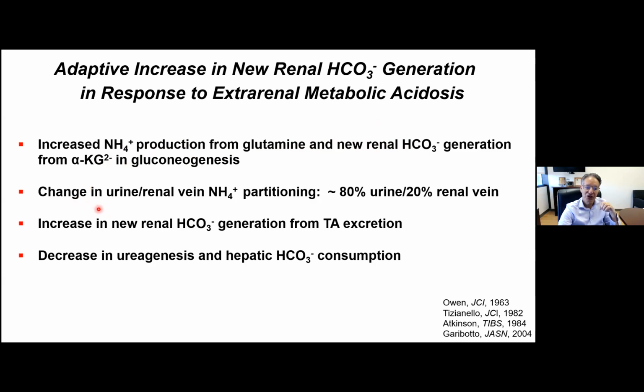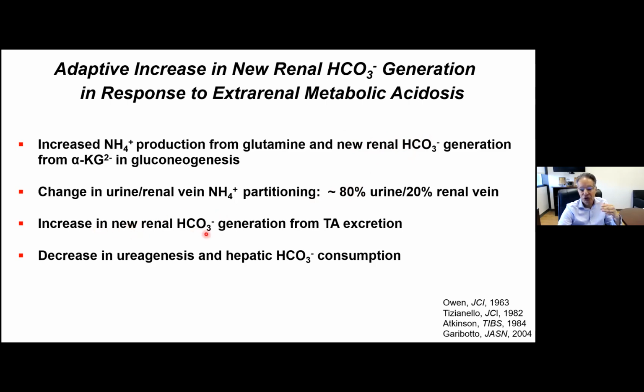Now, the second thing that happens, in addition to this new excessive bicarbonate generation, is we get a change in the urine to renal vein ammonia partitioning. So instead of 60% of the ammonia going into the urine, we now increase that to 80%. So we get rid of a much greater fraction of the ammonia that is being made. And that, again, is very helpful because it frees up a greater percentage of the bicarbonate that's being made from being turned into urea, which would be futile. It wouldn't matter that we're making all this excessive bicarbonate to match the lactic acidosis. If all this excessive bicarbonate was turned into urea, it would not get us anywhere. So that's helped by putting more of that ammonia into the urine.